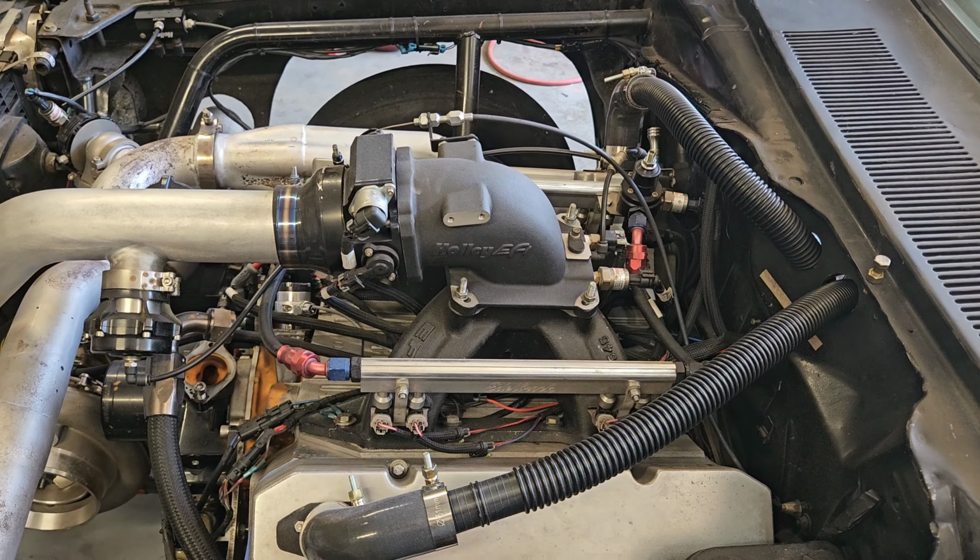So let's get it. We're an hour and a half in. Turbo kit's off. Everything's unhooked from the transmission. Drive shaft's out. All the fluids are drained. Realistically, all we got left is pull the intake, disconnect all the wiring, torque converter bolts, take off the oil pan, and this baby's coming out. So we're close. About another hour, we'll be going to the backyard to get the cherry picker.